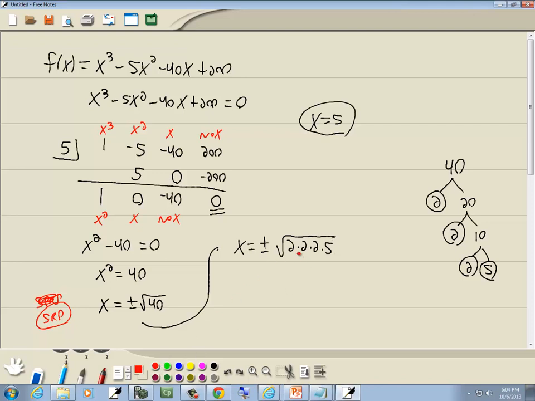Now remember, with the square root, we're looking for a pair of somethings. Here's a pair of 2's. So they're going to come out in front as a single 2. So we've got x is equal to plus or minus 2, and then we're left with 2 times 5 inside, which gives us square root of 10. Largest power of your polynomial tells you how many zeros it's going to have. It's third power, so it means we're going to have 3. There's one of them here, and this plus or minus accounts for the other 2 answers. The reason why they were decimals that wouldn't change to a fraction is they were actually radical answers.